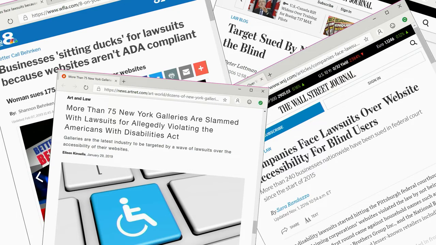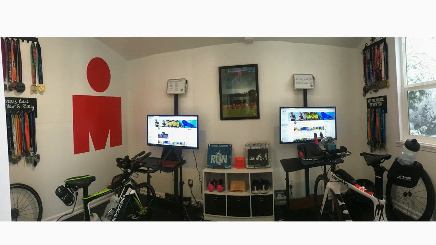Building accessible apps is just like building a pain cave. Wait, a pain cave? We're here to talk about accessibility, not torture chambers. That's right, Eddie. Please. A pain cave is just a fancy name for an exercise room that we triathletes use. We put our exercise equipment there, and we put our memorabilia to help us through this painful session so that we can make it to the other end. I would know because I built this one that you see right here.